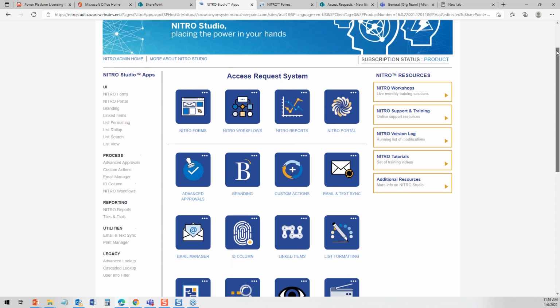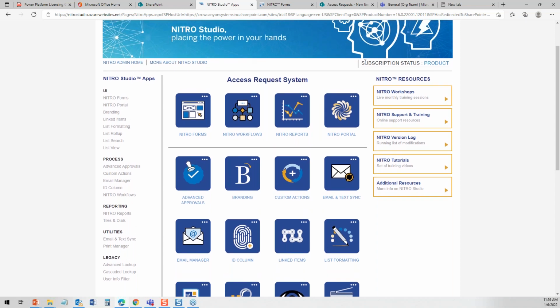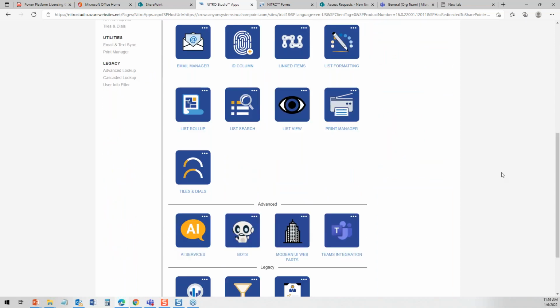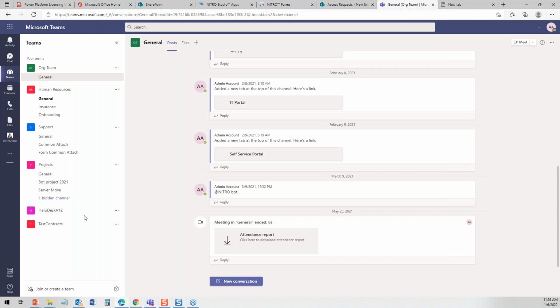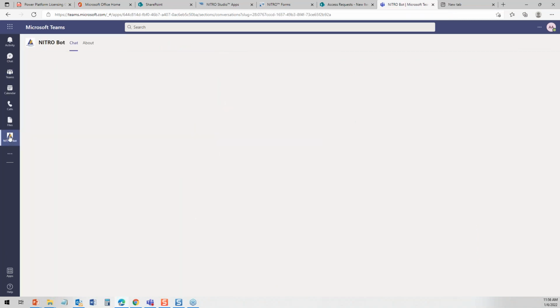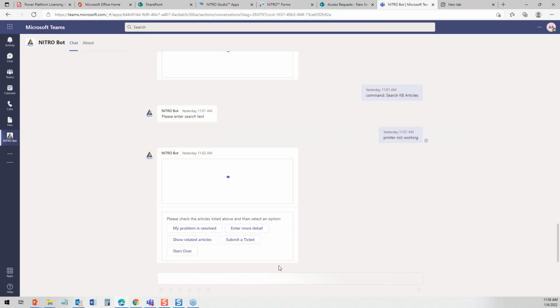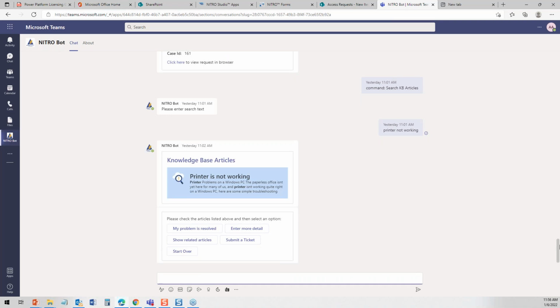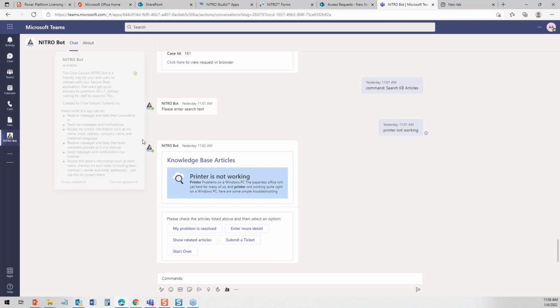The other thing I want to point out is our bots. We have a whole bot command situation going on here. Here's our friendly little bot down here. And just to show you that briefly, running in Teams, here's a bot right here. If you want to go into more detail, let's talk. So there's a list of commands for the bot. This is running inside of Teams. It could run on Teams mobile. It could run on desktop. I'm running it in the web right now.